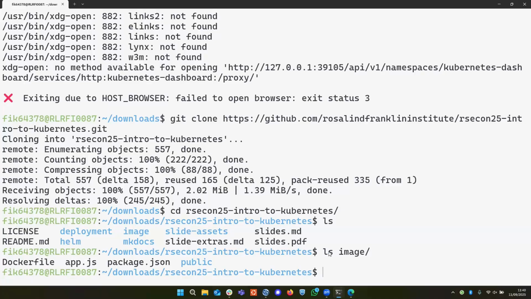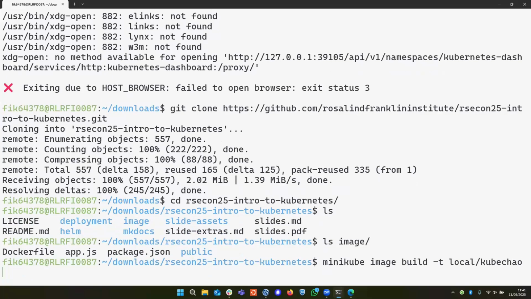So we need to firstly build this Docker image, and to do that, we can use the Minikube image command. So it's minikube image build, and then just like in Docker, you give it a tag. So I'm going to give it a -t and then local/kubectchaos:v1, and then space, and the last argument is telling it which directory is the build directory.